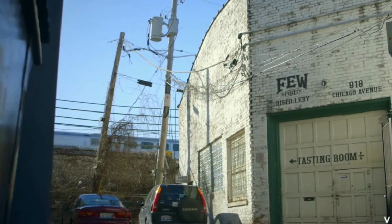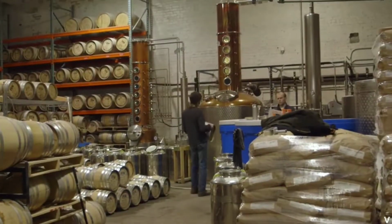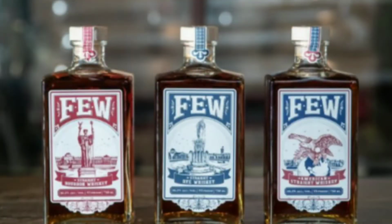I like the font. Let's see, on the back, at 114 proof, this gin conforms to time-honored naval standards, yet delights the palate with floral notes and a spicy finish, with botanicals, as I said, robust. It's the perfect libation to marry with tonic or cocktails. This is a gin in the Great Navy tradition. I like that. So it's made in Evanston, Illinois. They make whiskey and a couple barrel-aged gins as well.